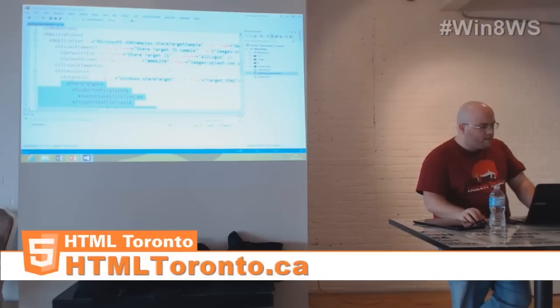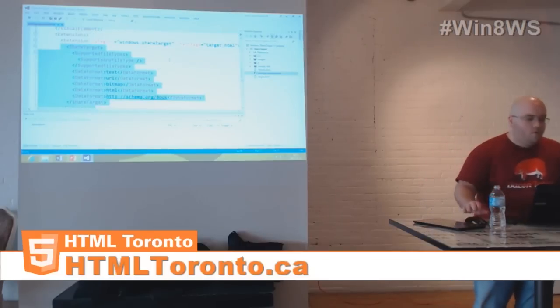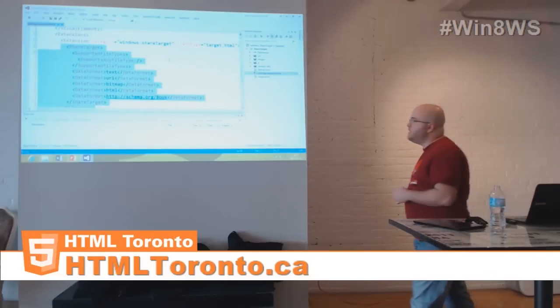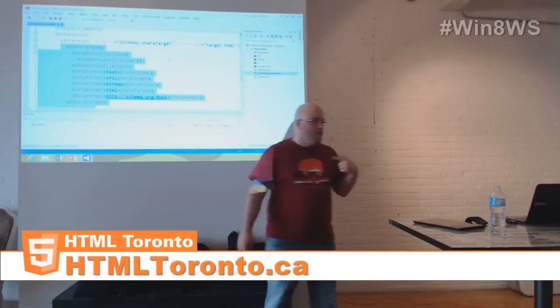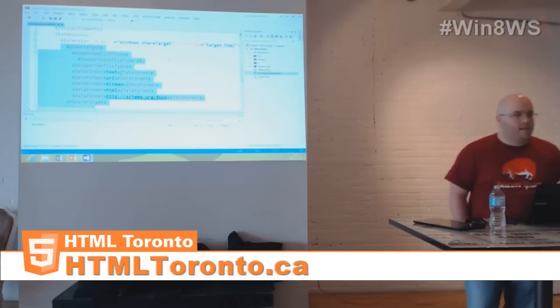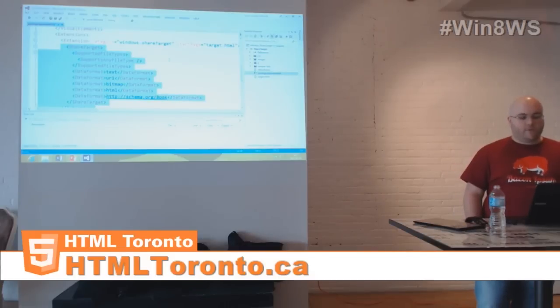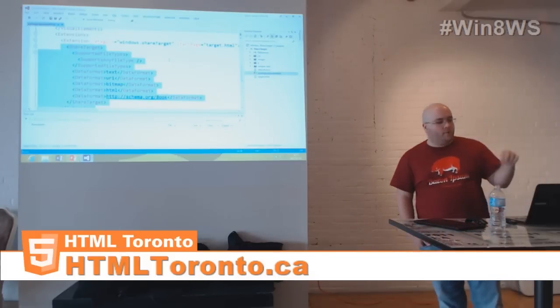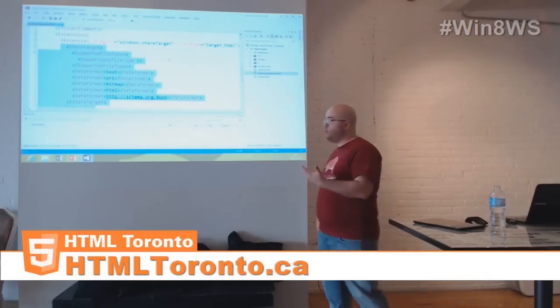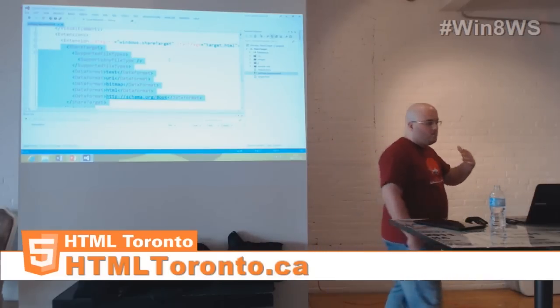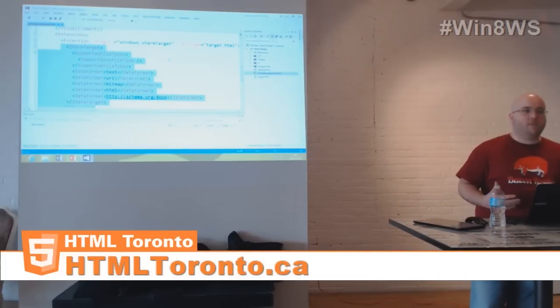So I define in the extension of the application. We're going to teach you how to do this. And I'm telling basically Windows, hey Windows, I can receive data, and I can receive those types of data. Those types are predefined types of data. So I'm going to be able to receive text, URI, bitmap, and HTML. Those are the types that my application can receive.